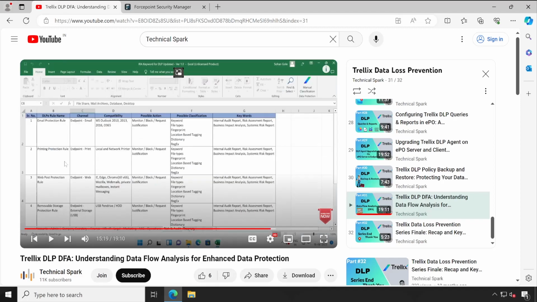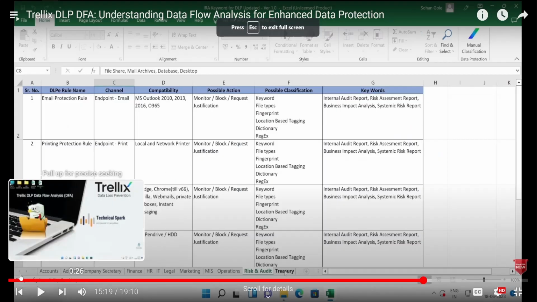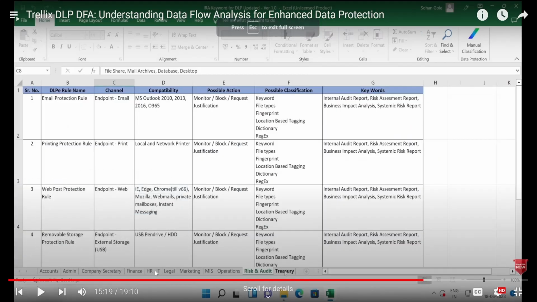Once you gather data from all the systems or all the verticals or departments, then you can summarize all this information like this: account department, finance, HR, legal, marketing, MIS, operation, treasury, risk and audit.